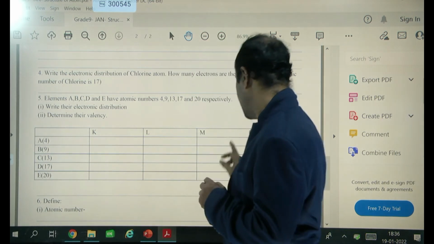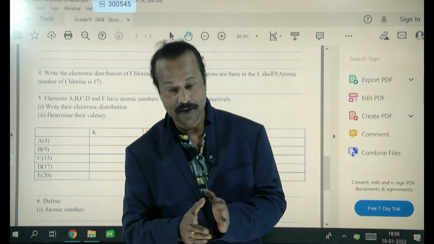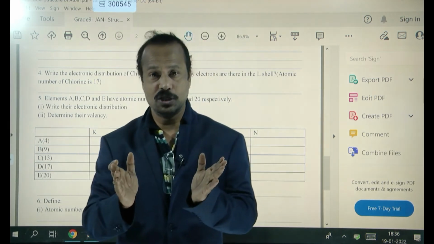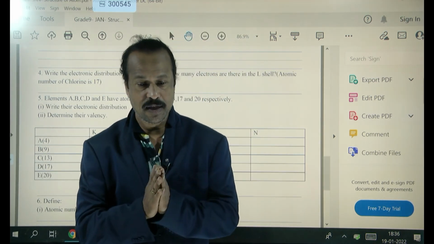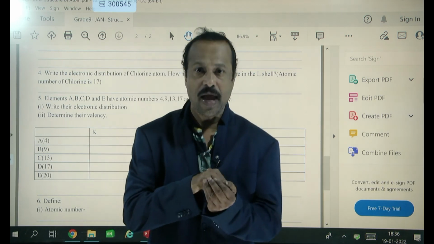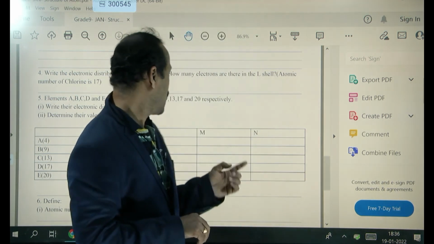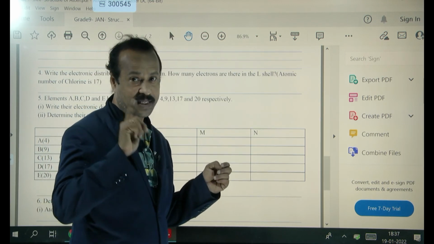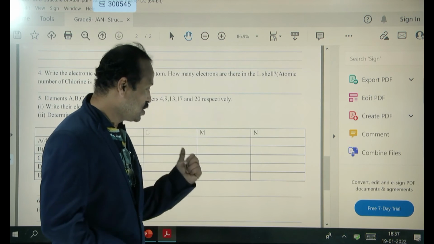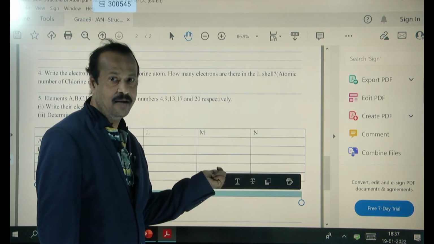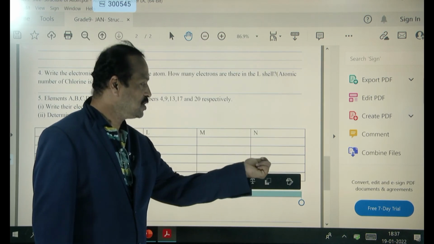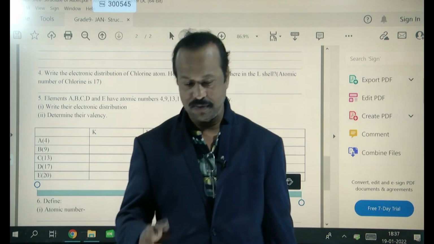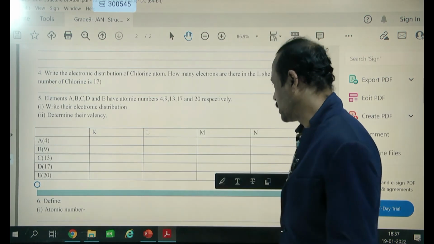Actually, the M shell can accommodate 18 electrons, because we have the formula 2n square. Yesterday in the last class we discussed 2n square. In any orbit, the maximum number of electrons accommodated is given by the formula 2n square, and the M value is 3. So 2 into 3 square, 2 into 9, that is 18. But while distributing here, we don't write 18. First we write 8, then we put the remaining 2 in the next shell. We will learn that in the next classes, and I'll explain why that takes place.